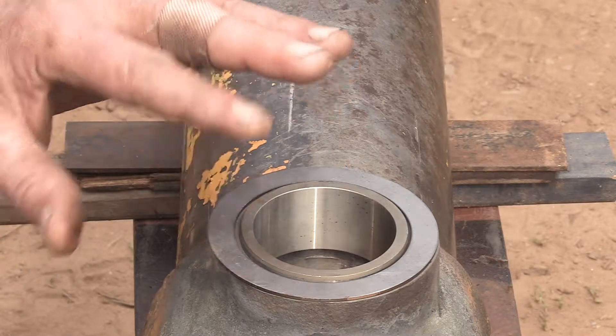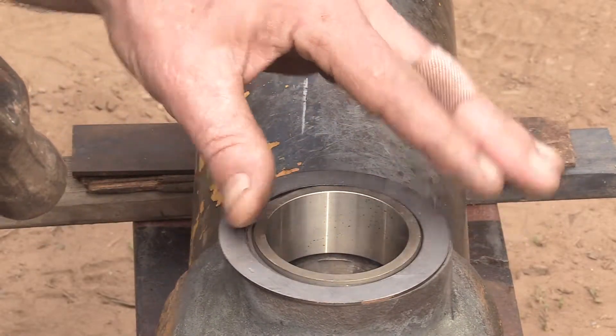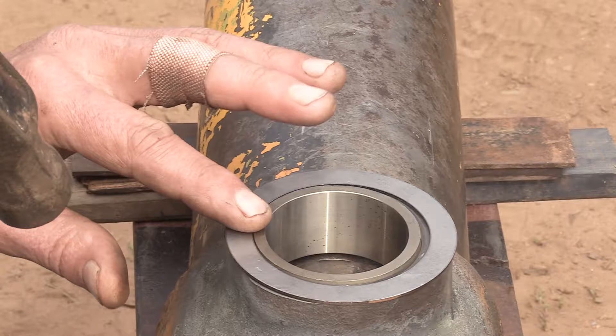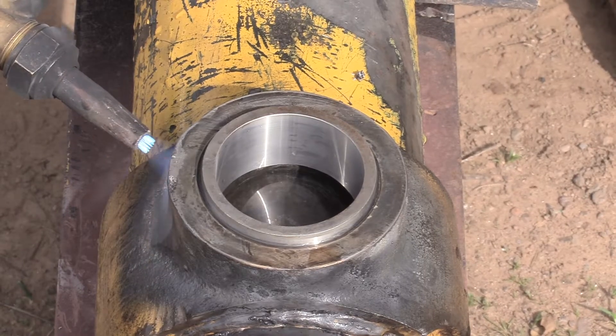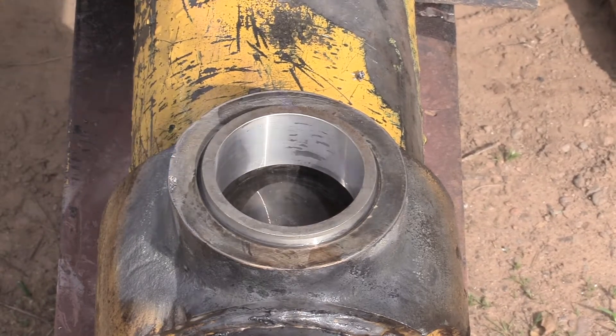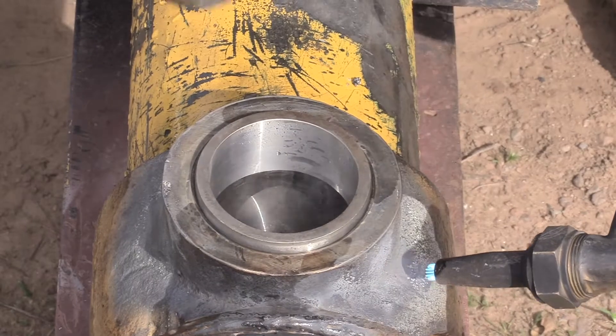I want it to stick out a little so it will be flush with those arbor shims. Now it's getting hot and tighter — I didn't want it to go too far down either. I'm checking to see if the arbor shim and the bushing are flush yet — not quite. Now don't get down on me for being a caveman with my hammer — these bushings are incredibly hard, I've never seen a mushroom dent or crack. A better, more professional way would be to use a piece of metal in between or a round drift to pound it in. They're flush. Another situation I might run into is when I didn't get it in time and it got hot and stuck — and I don't have an arbor press. So I'll cool this whole thing down as cool as I can, then just use the torch around the outside for a few moments so the outside is hotter and bigger than the bushing, and I can more easily pound it down.